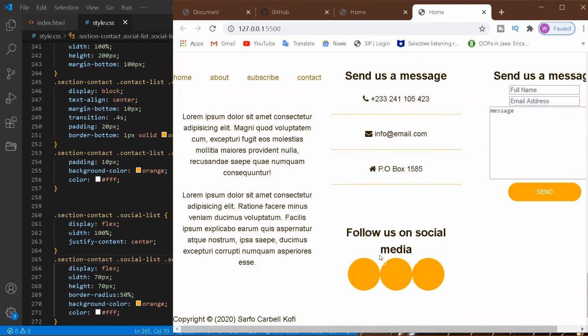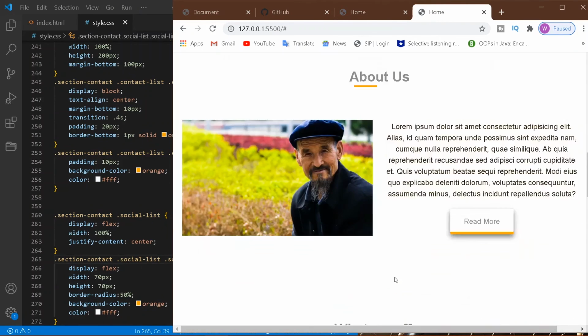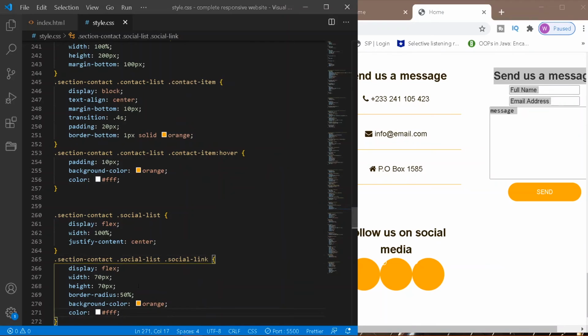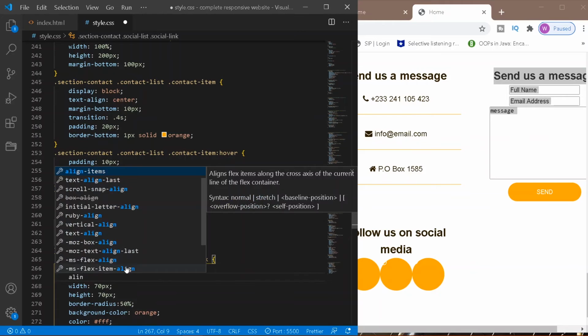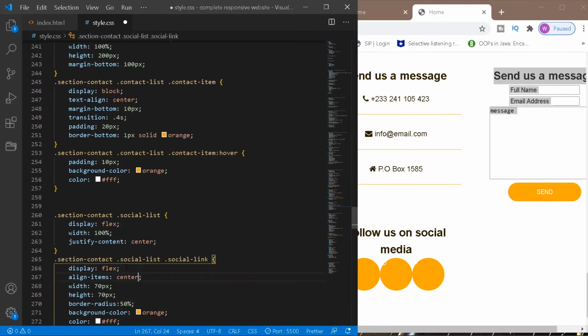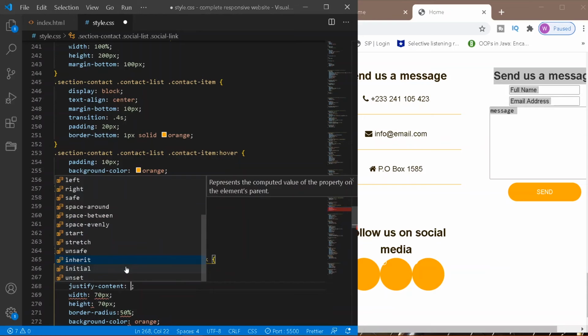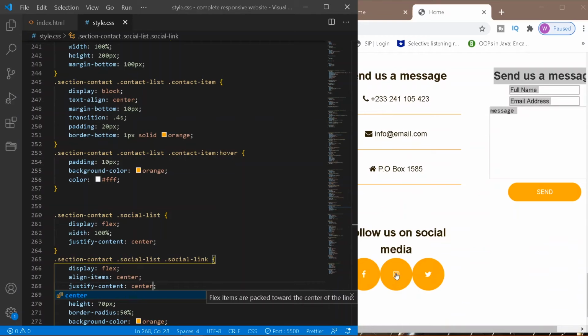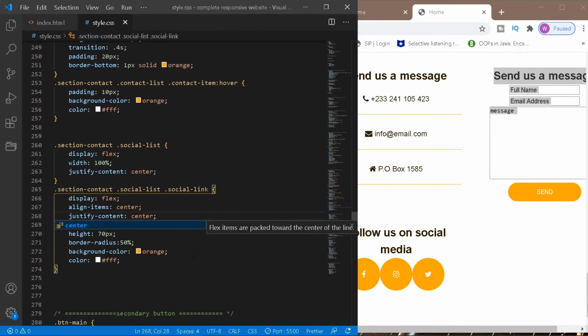So this is it. You can see the Instagram icon is popping out here and everything is actually the way it's supposed to be. But the reason why I said display flex is that with display flex, I can just say align-items center and justify-content also center. When I do that, all the icons will run to the middle of everything. It's pretty much simple. So I didn't use inline block. I used display flex to give me this nice thing that inline block wouldn't give me.